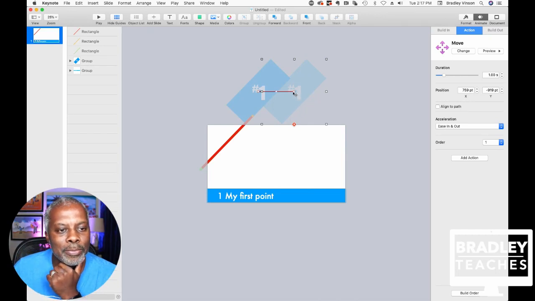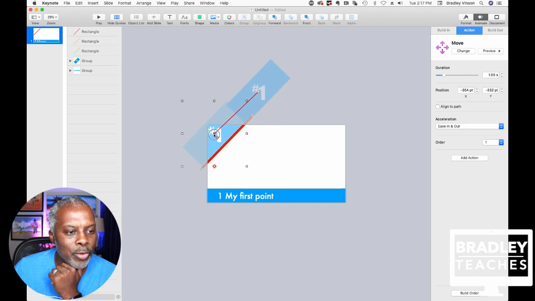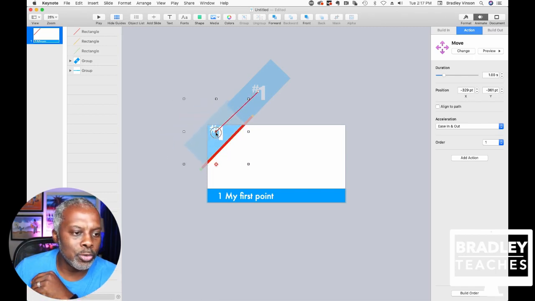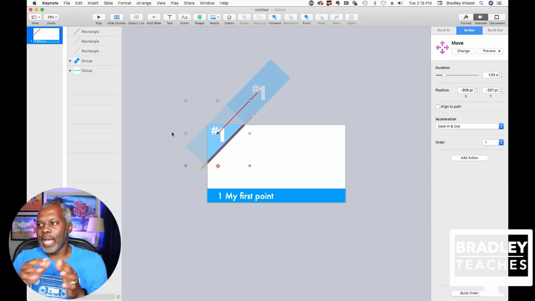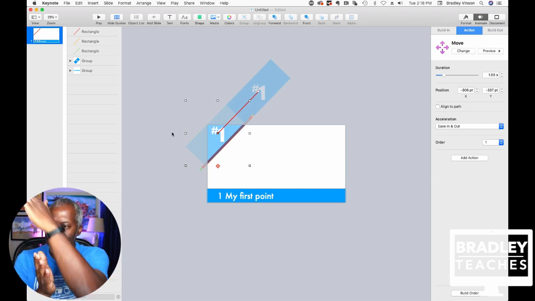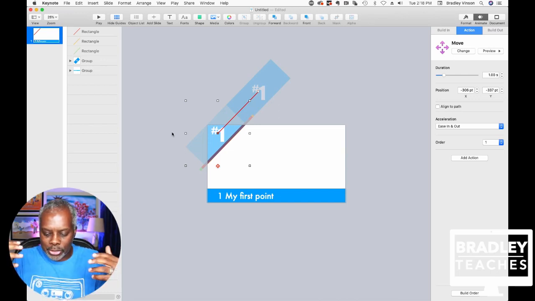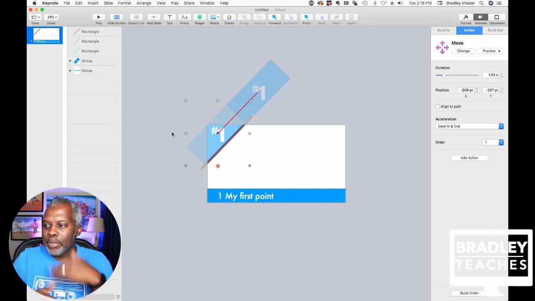Now you want to grab that center line and move the box to its final resting place. And as you see, it's kind of onion skinned, right? So you can see everything through it. So you want to use that box and use the other little boxes that's going to be on the edge to line it up, right? So there you are. So now the blue box will move diagonally into place. Now we basically start doing all the build ins of the colored lines, and we'll be good to go.